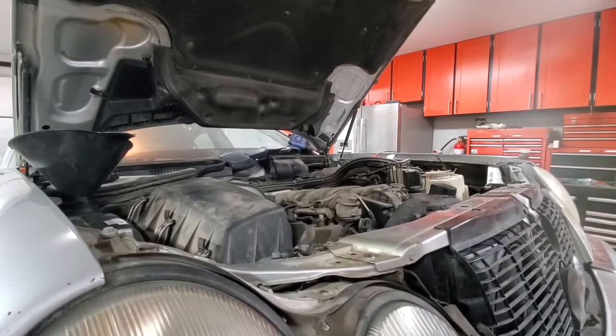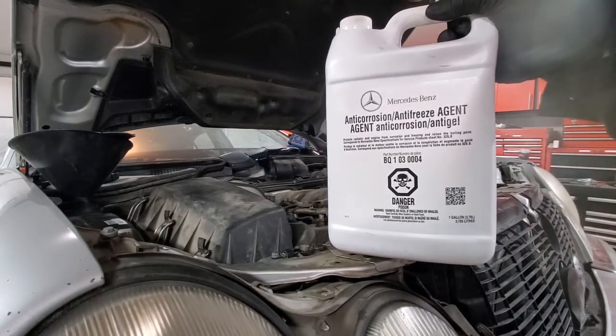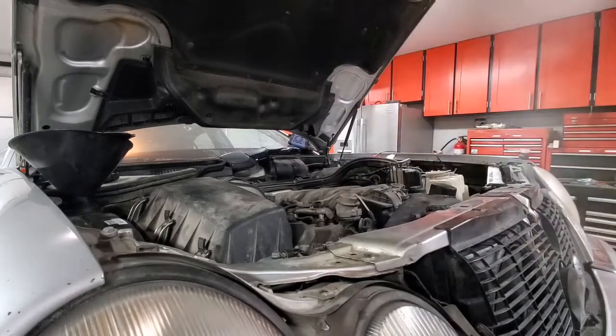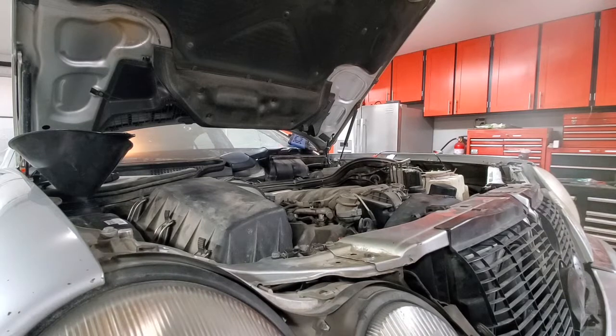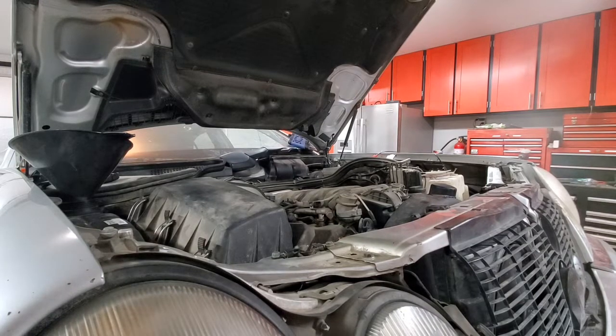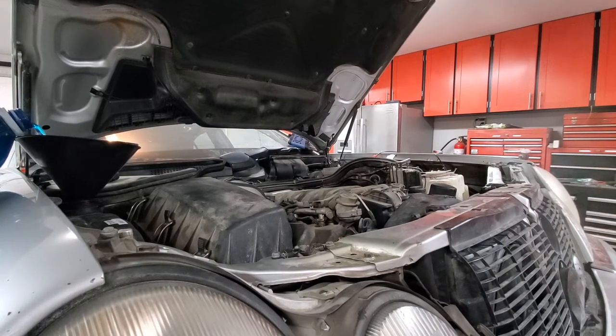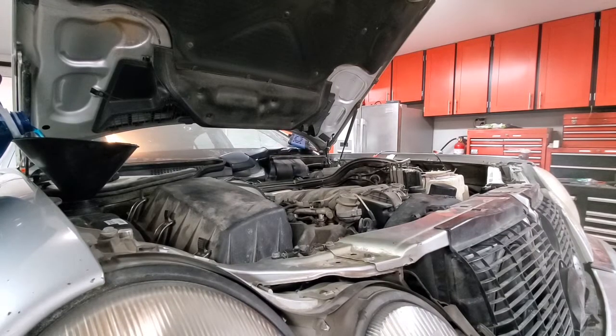Okay, so last step will be to fill up the system with the coolant. This time we are using Mercedes-Benz coolant. We will use 40/60 mix, since we are in Canada and the temperatures can get below minus 40. And 50-50 is usually good till minus like 37. So we will mix this with distilled water and fill it up until the reservoir is full. When it's full, we will start the vehicle, let the air out, make sure that there's no air in the system, make sure that the thermostat opens, then check for any leaks on all the connections that we touched and the radiator itself. And that should be it.